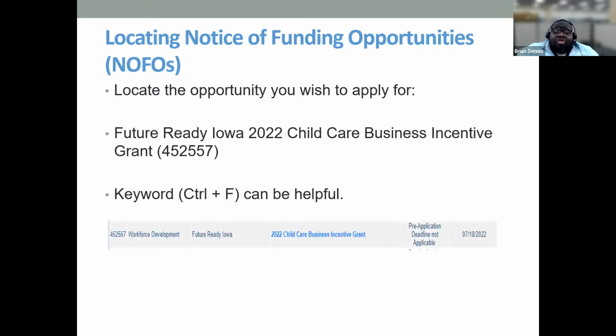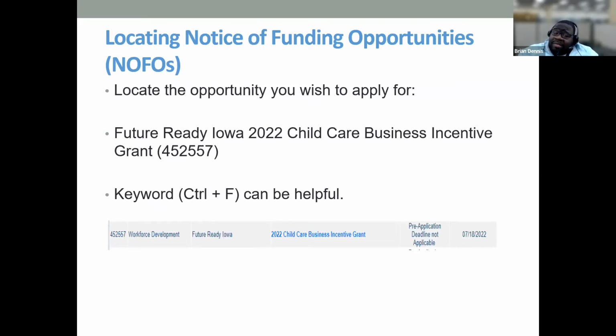When you click into funding opportunities, though, it's going to be a screen full of opportunities. Some of them may sound similar. Some of them may be from previous years. And it's really easy to go, I'm not sure where to find the actual opportunity I want to apply for. A great way to do it, though, is to simply use the control find feature. If you're not familiar with how to do that, do a keyword search by holding the control key and the letter F. A small box will show up at the top of the screen, usually on the right-hand side, and you can enter text. At that point, you can enter anything that's related to the grant's title. I personally, when I've tried this, if you type in childcare, make sure that childcare is two words.